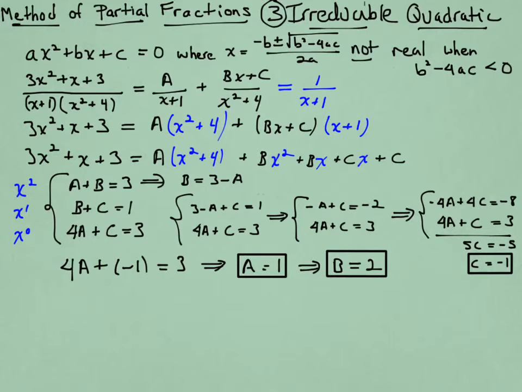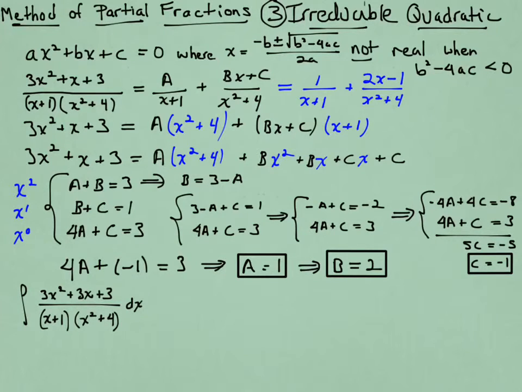So we can go back to the partial fractions decomposition. It's 1 over x plus 1. The quadratic term now has a b of 2 and a c of minus 1, so it'll be 2x minus 1 in its numerator. And if our goal is to integrate the expression, we now have an expression that's far more manageable. So the original integral is the integral of those terms. The first one is straightforward, it's a logarithm. The second one is a little more complicated. In fact, we can split it into two terms and make it even more accessible. It'll be 2x over that, minus 1 over the quadratic.